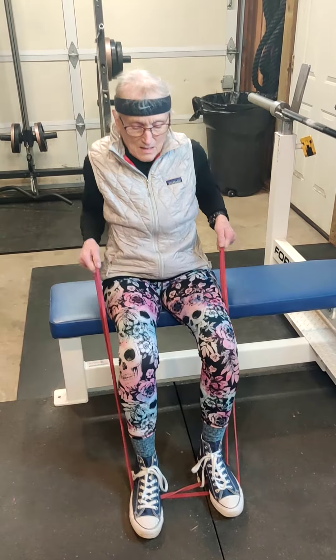Now we move to the row position. Sit down and wrap the band around your feet. As far as resistance goes, there are a million different ways to do this. Grab a bit of the rope, lean back slightly, keep your posture with chest up and butt out, and take your feet a little farther away. Lean slightly forward but keep your static arch.